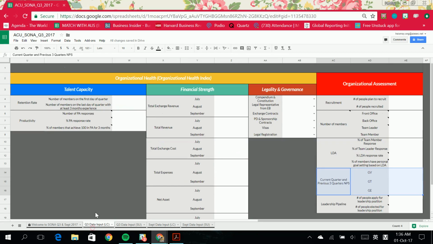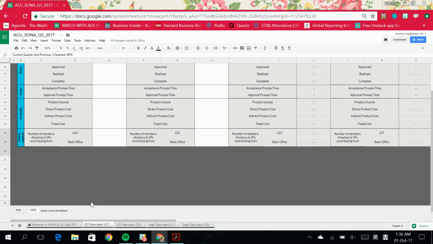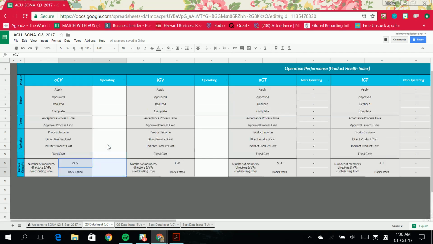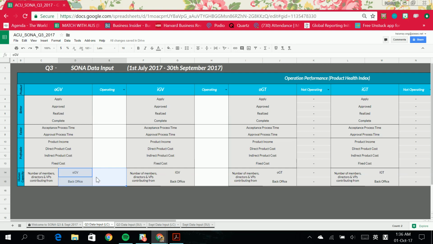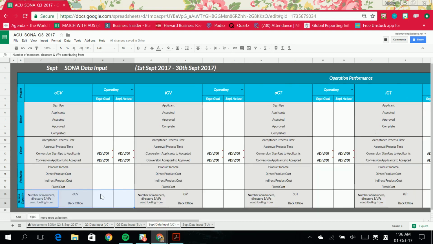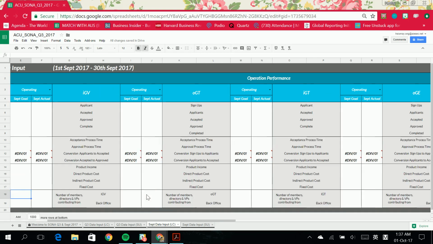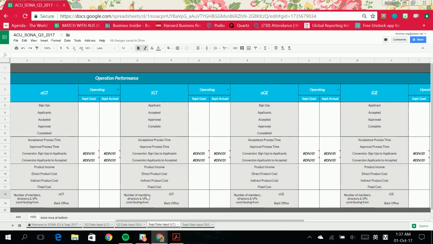For the last quarter, it is the number of people working on the product for the past 3 months. So if a member only worked for 1 month, it also counts. For example, if the member only worked in July and August but not in September, the member will still count, because they worked in the past quarter. But here, if the member did not work in September, then you don't count. If the member worked in September, then you count. The same applies to other products as well.